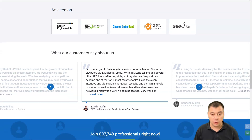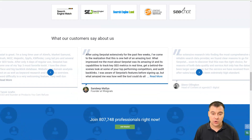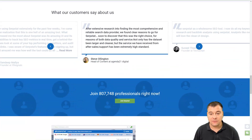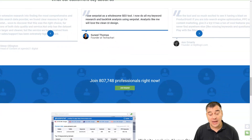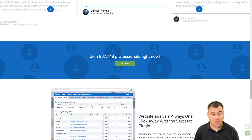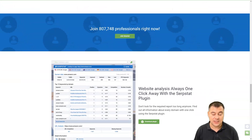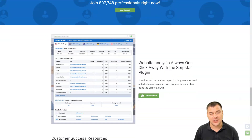The pros of Serpstat are: a flawless user interface, keyword ranking that includes a day-by-day positioning table, keyword analysis that lets you see what visitors are searching for, and very affordable pricing. The cons are: it doesn't draw in data from social media, and the site audit tool isn't particularly unique.